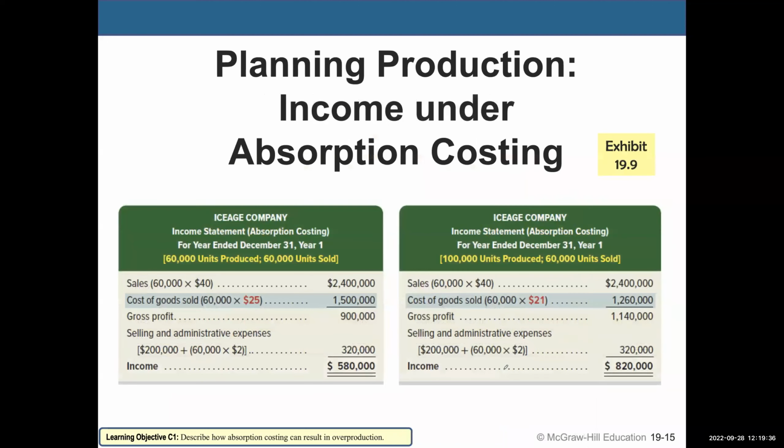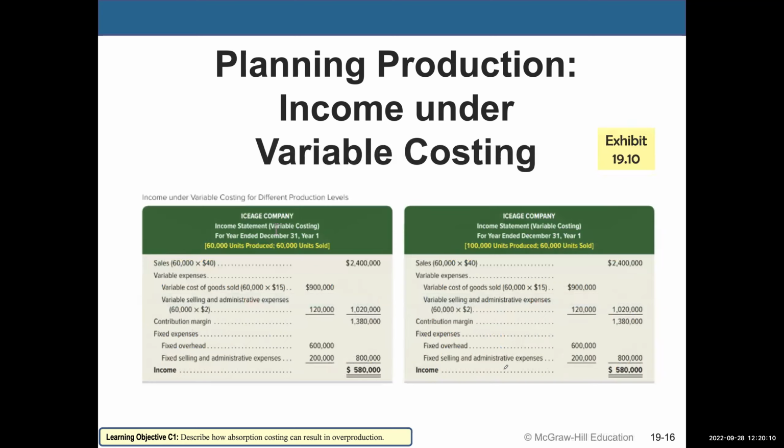You can see some discussion about some of the downsides of absorption costing. The bottom line is when a company knows that they can essentially hide costs or bury them in a particular year by overproducing, absorption costing can actually encourage overproduction. This is not a good thing in the long run or the health of the company in the long term, but it can provide them short-term gains or benefits, boosts in income. But companies have to be careful about that. It's not a good practice to overproduce.